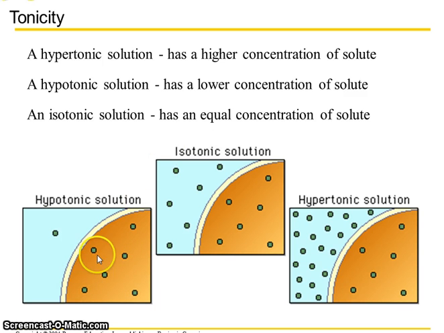So here's our cell, and here's the solution. So in this case, there's lots more solutes in the cell, very few on the outside. So this solution would be hypotonic. Comparatively, the cell would be hypertonic. Whereas on this side, that's a hypertonic solution, high levels of solutes. Inside the cell, there's lower, so it'd be hypotonic. And here we've got isotonic, an equal amount of solutes inside and outside of the cell. And this is very important because we need to have isotonic solutions in our body, otherwise water's going to move to try to equal them.